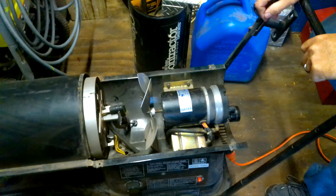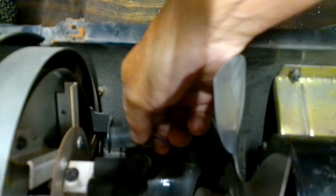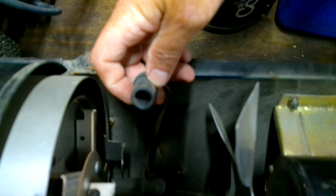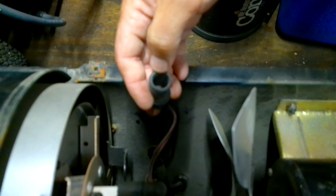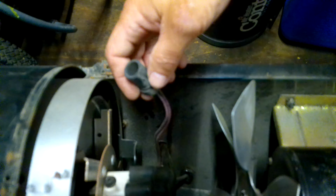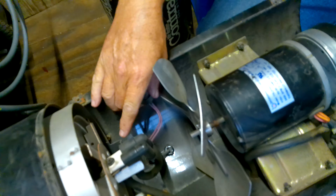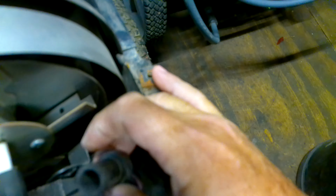And the part we're looking at here is right here. There's a little cell down there, and they're about like the night lights that people have outdoors that come on at night and go off in the morning. That little cell detects when it's dark and when you have the light from the sun or just the daylight. But on this one, it detects the flame that's inside here that puts out your heat. There's a little hole down here and it slides up against it, and it detects that flame in there.